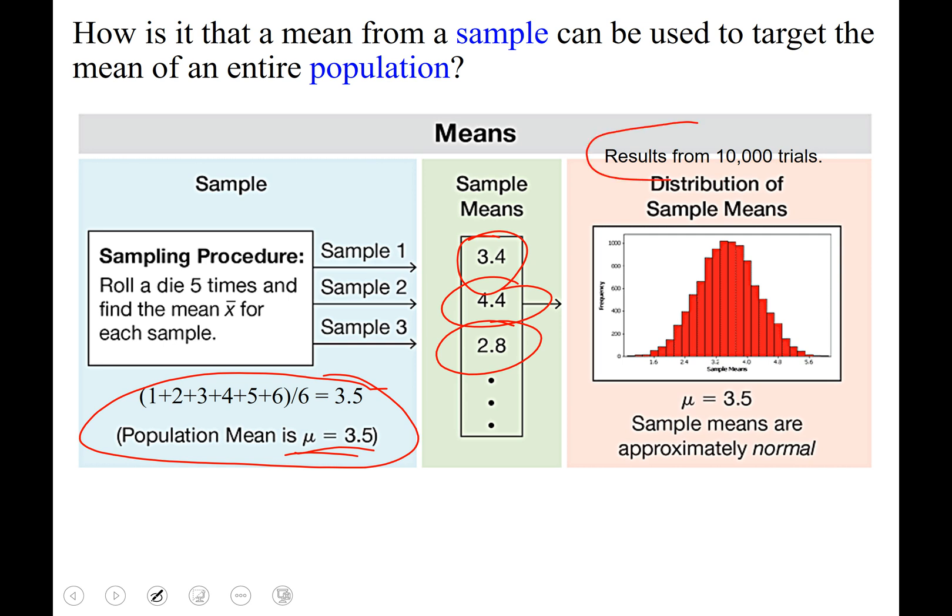Well if you repeat this procedure enough times and you graph your outcomes you'll find that the majority of them are bunched up around the mean, 68% approximately, and then 95% are within two standard deviations of the mean. And you'll have some outliers like you roll the die five times and you get all sixes or all ones. And if you do this enough times then you'll notice that your data is taking on the shape of a bell-shaped curve and it is therefore approximately normally distributed.